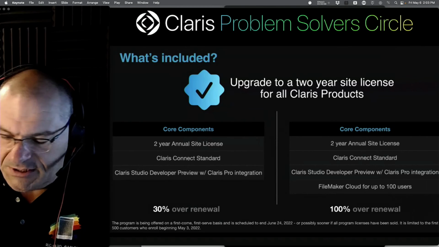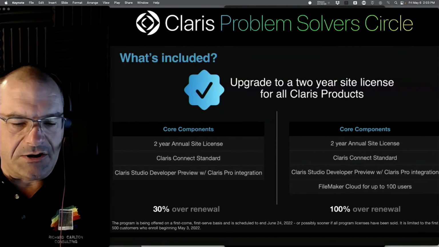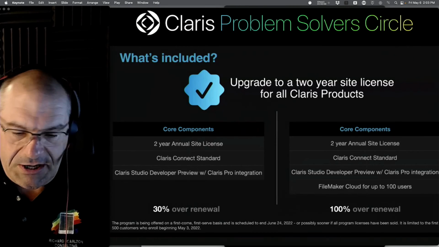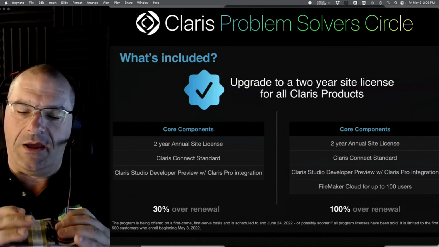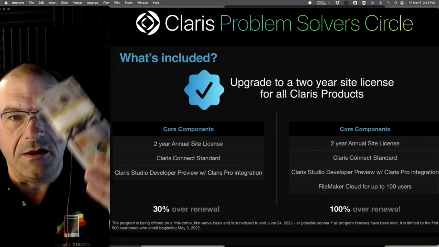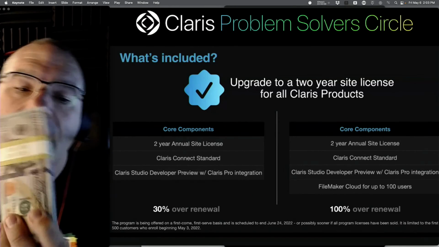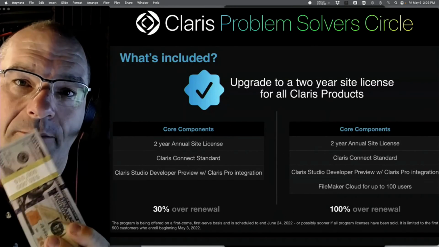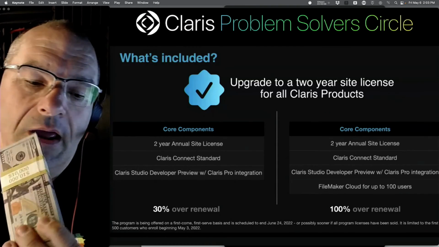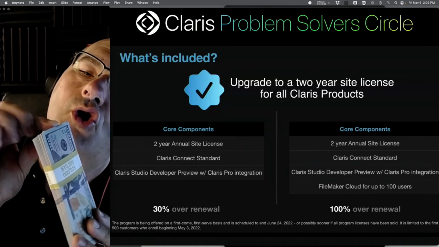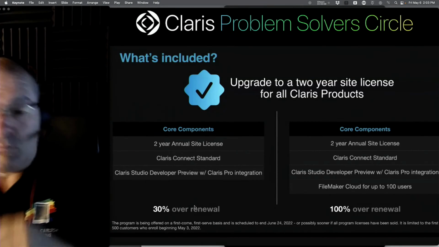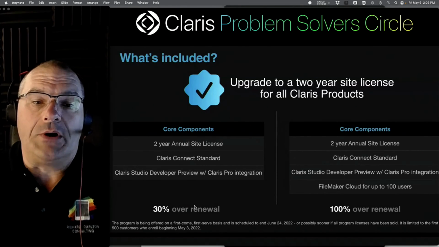Realistically, right? So this is a $50,000 stack of cash. Let me move this out of here for everyone so we have this all straight. So 50,000. Here's 10 grand right here. This is legitimately 10 grand, okay? Here's 10 grand right here. Hey, Claris, could you include me in the program? I'll be number 521. And they're like, oh, no, we don't want that $50,000. I'd be happy to take it, no problem.